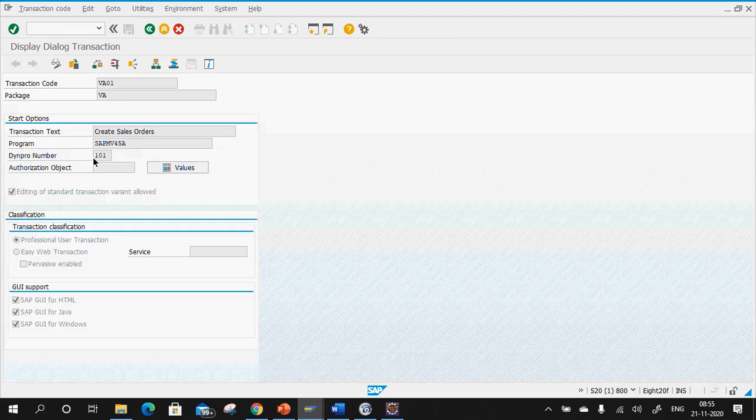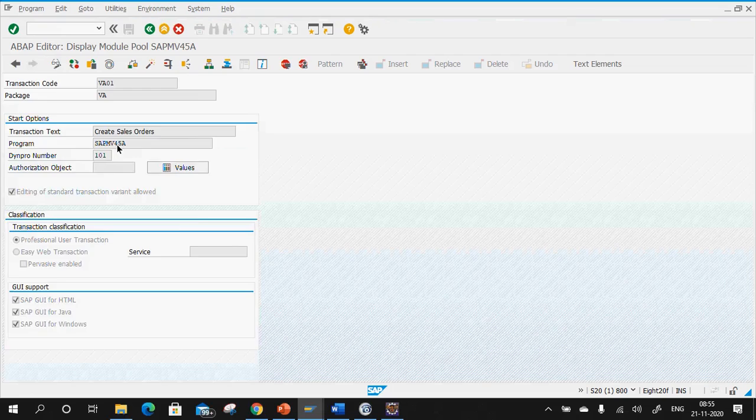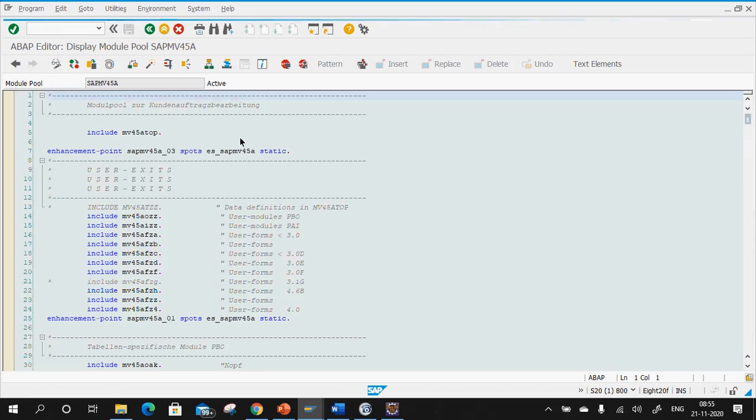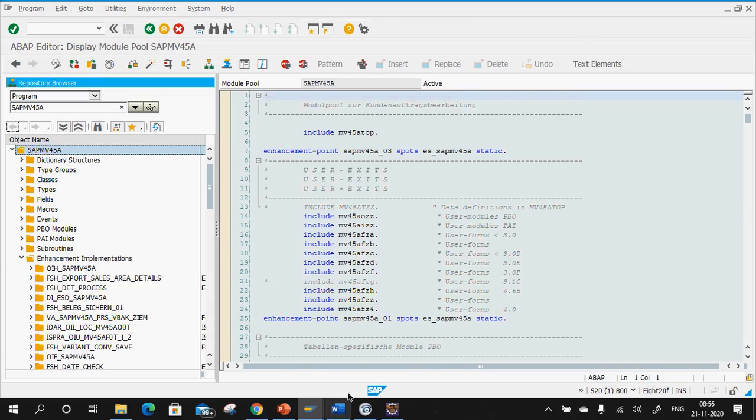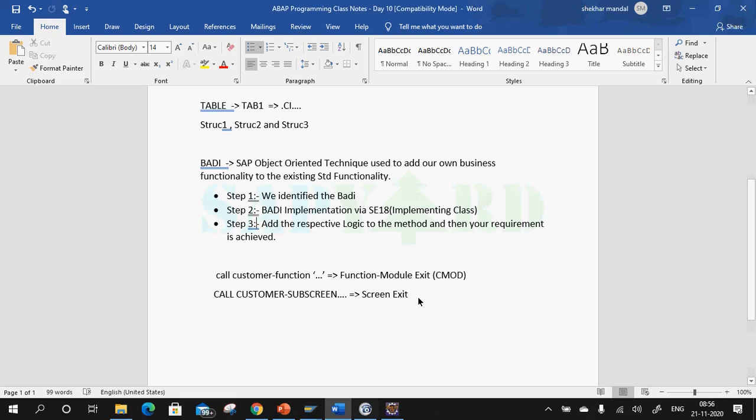People were asking, go to this program, now go to the object list. Once you go to the object list, Harish and everyone were asking whether you can see the enhancement implementations and the enhancement spots for it. So there are three things.